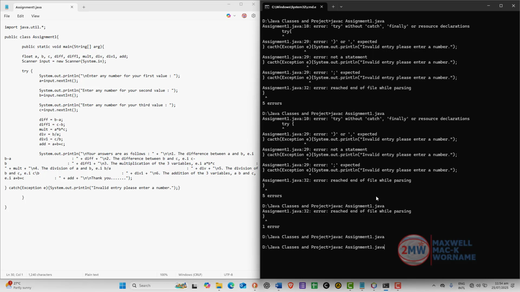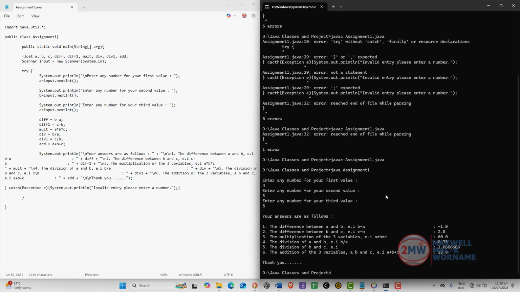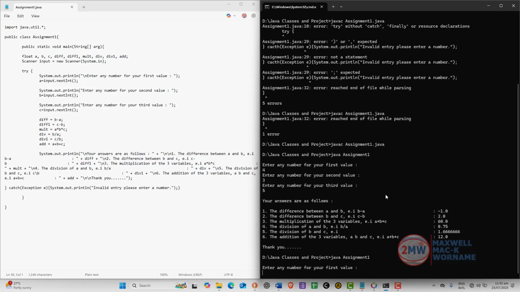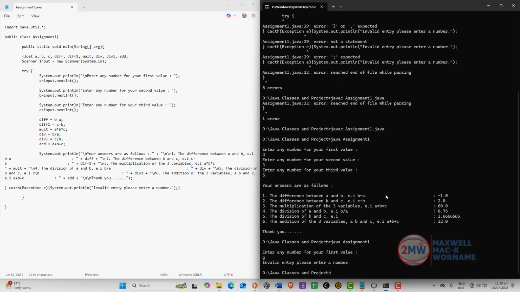Voila, good. So right now, if we run the class file, enter the number, good. But then if we run the class file, we enter something else, it should give me invalid entry. Invalid entry. So I want to leave one space there between the invalid entry. Good. Alright, so that is it. We've come to the end of this lesson. Good. Thank you.